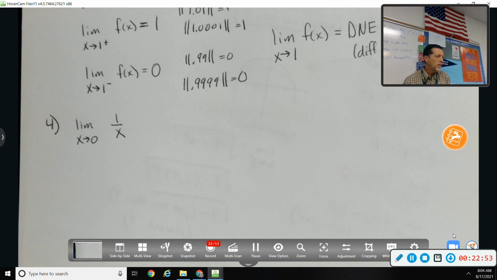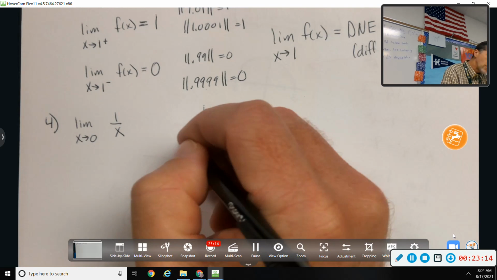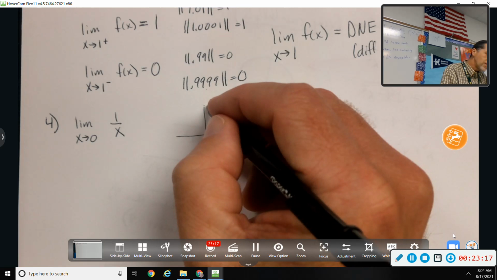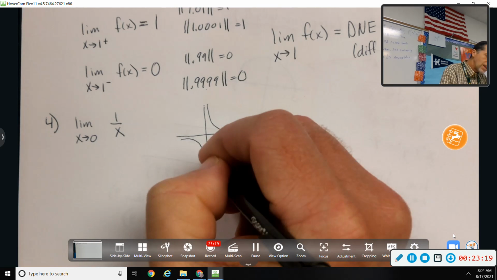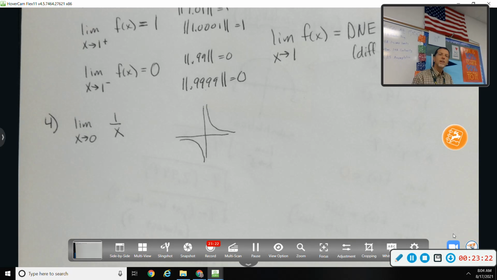How about the limit as x approaches 0 of 1 over x? You tell me, do we want to think about that graphically or with substitution? Because we can do either one. Graphically, I agree, because if you know what the picture looks like, it's a lot easier to do it graphically. And that's one of our parent functions. So hopefully your brain is thinking, I know what that looks like. And it doesn't even have to be perfect. So in your head, or even on your paper, draw a little picture of it. And now, what's the limit as x approaches 0?